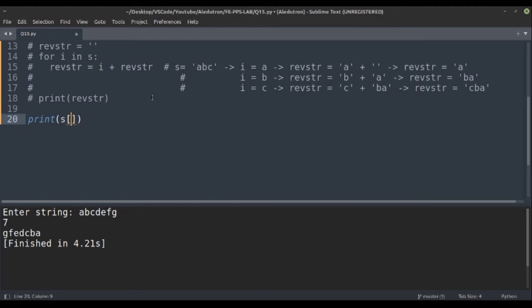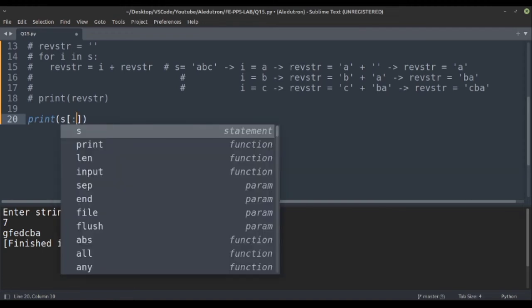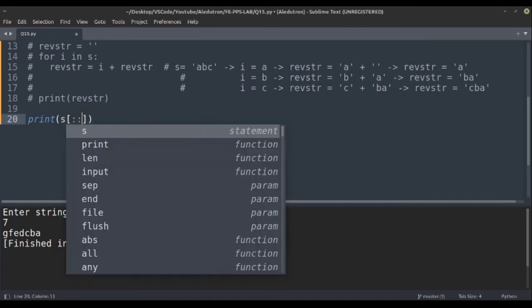If we have a loaf of bread, we can slice this much part and remove that. Similarly we can perform various things using the slicing operation. First is the starting value, second, after the colon, is the ending value, and third is the step value, as we see in the range function also.